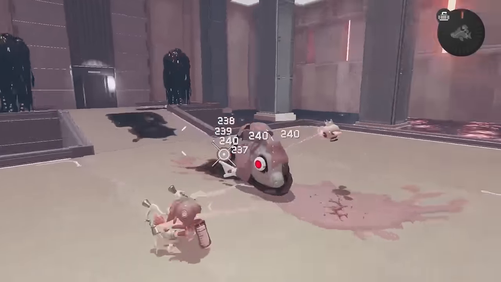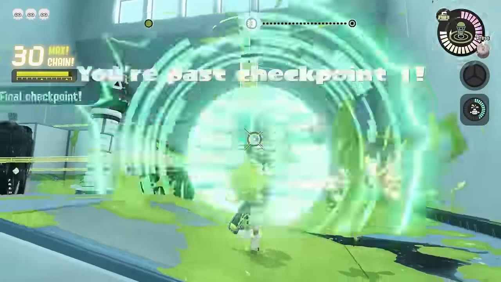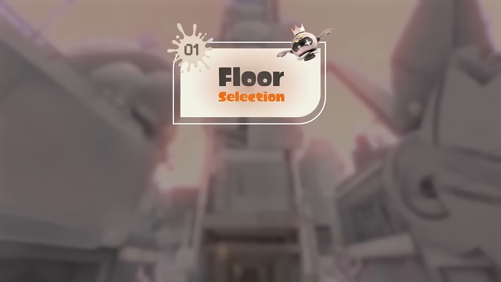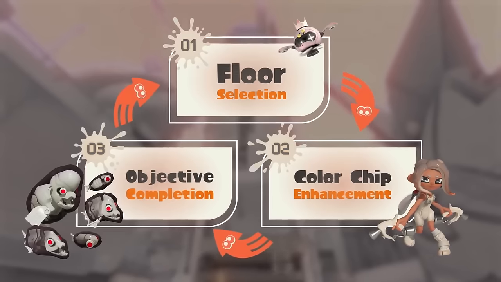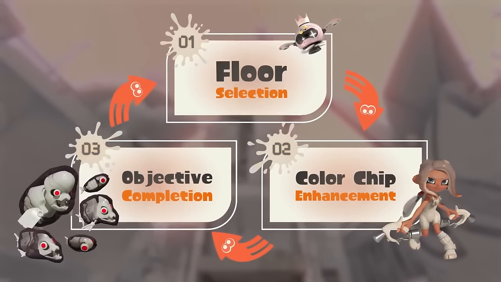This single-player experience is designed to be replayed over and over again. There are three things to keep in mind: floor selection, color chip enhancement, and objective completion. You'll need to repeat this cycle in order to gain more knowledge and reach the top of the spire.